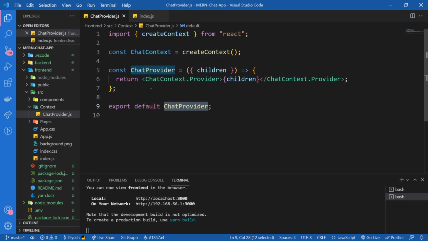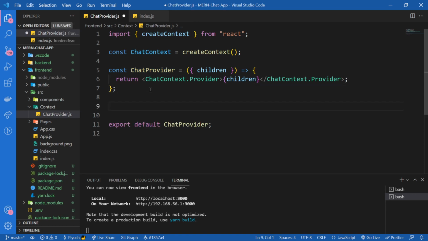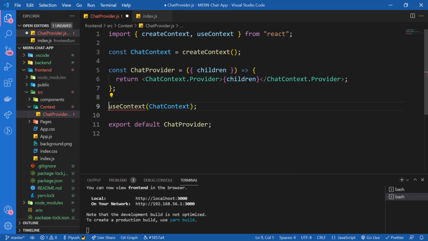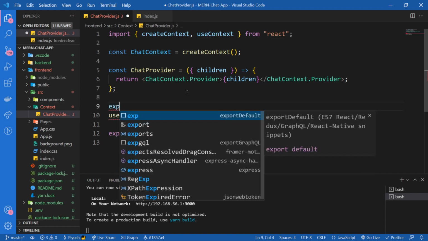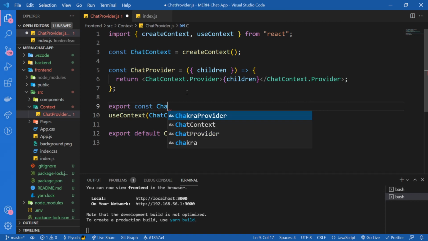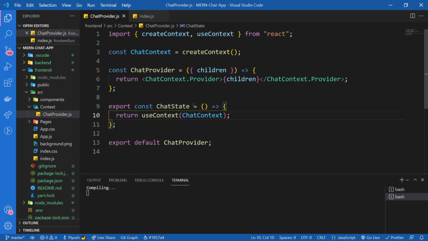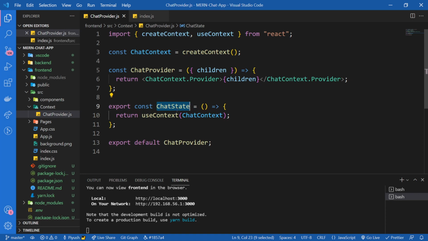But how do we make the state accessible into other parts of our app? So we need to use a hook called useContext. So we write useContext, and this useContext takes this context that we have created. So we can place it over here, and also let me import this. Yep, just like that. So inside of it is going to be whole of our state. Now I'm going to create the state in just a moment. But before, I'm going to export const ChatState. And I'm going to return this from inside of here. So that all of our state is inside of this variable.